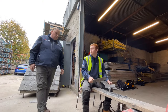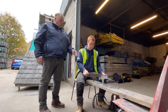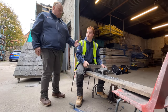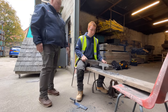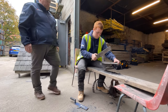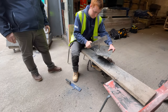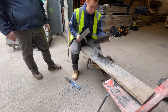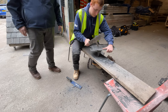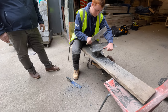Right, so Kyle's going to reshape the slate into size. So you're not wanting to take all the slate and cut it all back to the line at the one time. So there's obviously a process of doing it. What I would suggest you do is you put the two nail holes in it first, where we've marked them. That's it through. And the one on the other side. That's fine, that's it through.